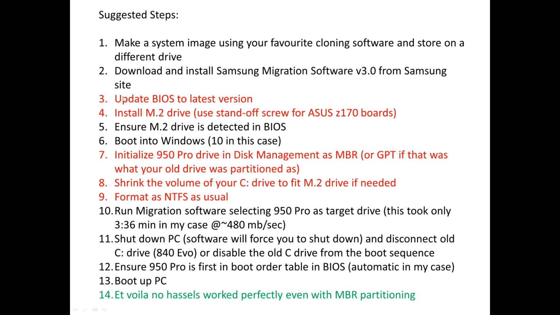First thing to do, these little red bits are important. Update your BIOS to the latest version just to ensure compatibility with M.2 drives, just in case there's been improvements and issues there. Then install the M.2 drive using the standoff screw, as I mentioned, for the Z170 boards for Asus. And then once you've done that, power up the computer and ensure the M.2 drive is detected in the BIOS. Make sure it's there, you see it. Otherwise, don't go any further. There's something wrong. So you should see it.